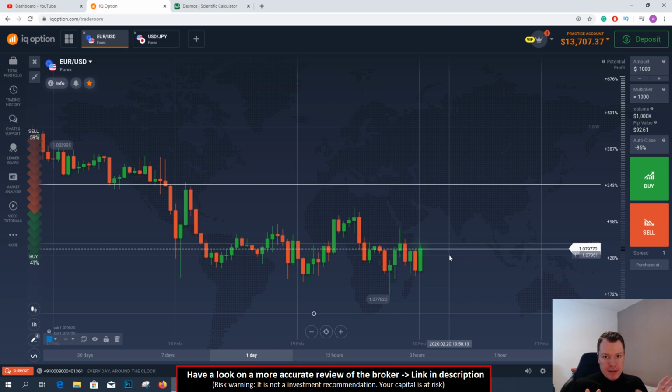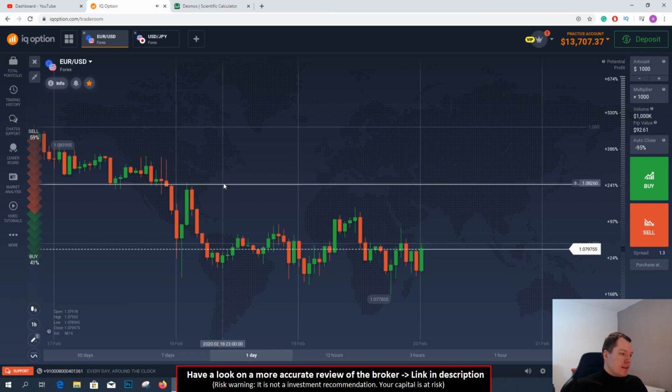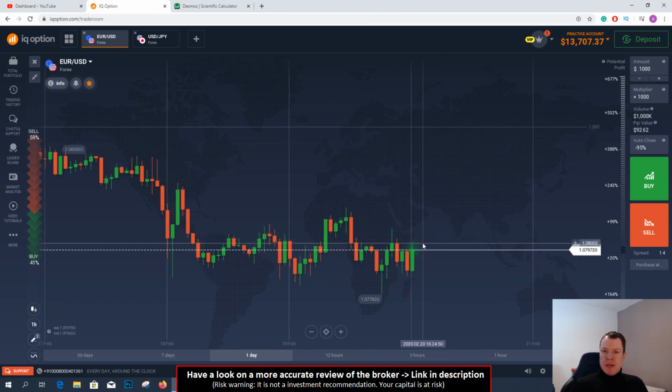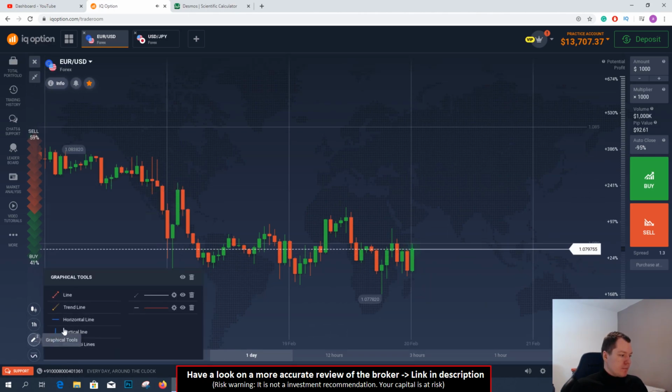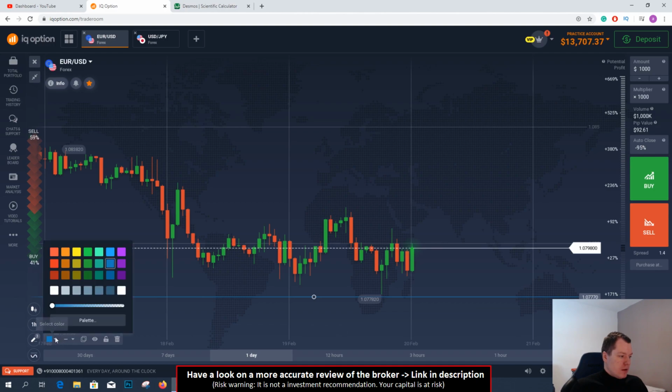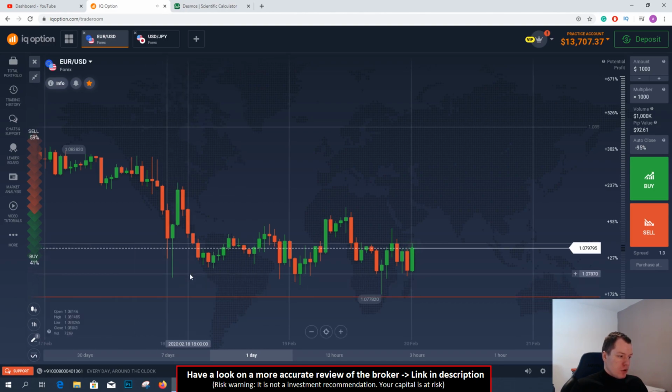So what we need before you trade is a fixed stop loss, a fixed price target, and then you calculate the multiplier. Let's make a very quick example for you. For example, I want to buy here at the moment, at this price. My stop loss would be here below on the 1.077. I will make this red for you because I want to go out of the trade here. So that means I buy here, and if the price goes down, I automatically close this position.